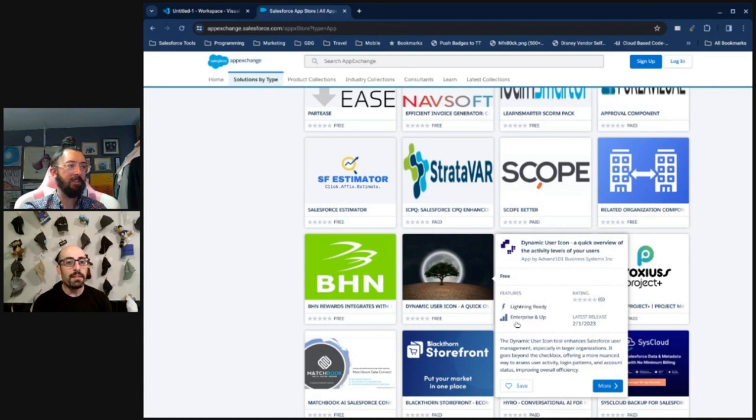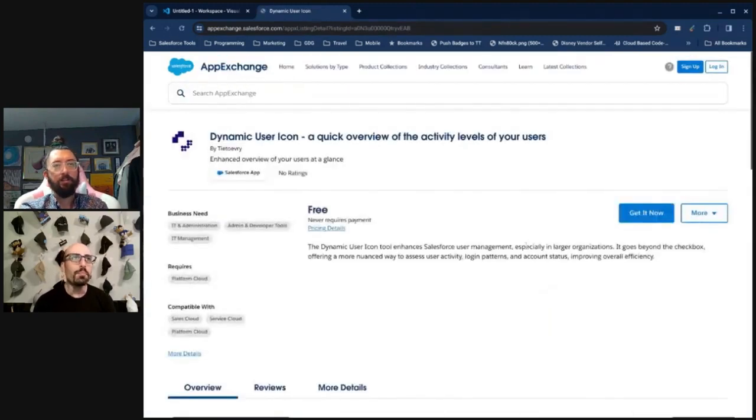Enterprise and up, we talked about the edition. So this one apparently is not supported in Professional Edition. It was released earlier this year and has 0 ratings. Let's check it out. And again, no affiliation, and we apologize for picking on you. Hopefully this is actually good marketing and not bad. So there's a small description here.